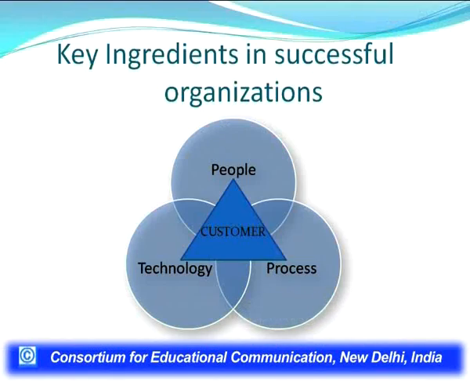The key ingredients in a successful organization are people, technology, and process. In an organization you can see how these three subsets interact individually. That is the major thing in an organization: how the technology is going to be useful, how the people are making use of the technology using the processes, and how each and everything is going to benefit. That was the basic concept.